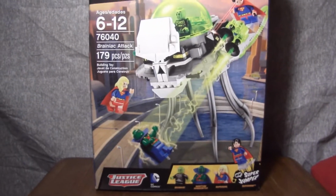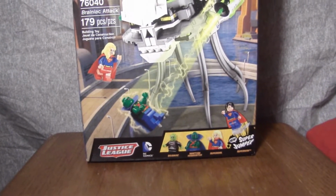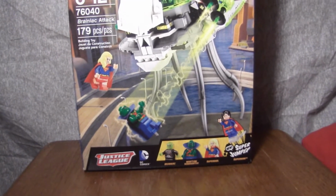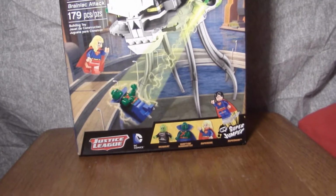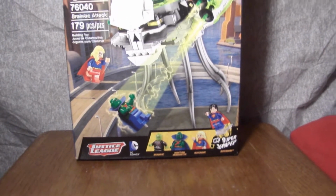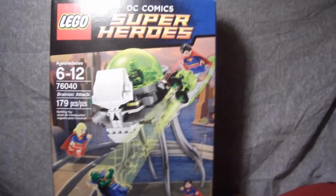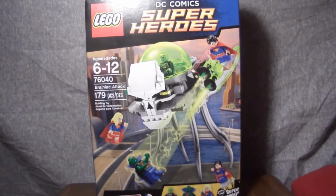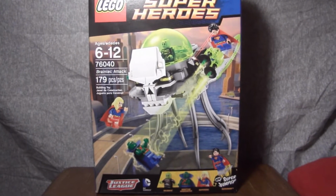Crazy story. I went to Target tonight, and the shelves for the 2015 sets were completely bare except for the Black Manta set, which I don't have any interest in getting right yet. But this set was the one I really wanted, so I went to one of the workers and asked, hey, do you guys have any of these sets in the back? Since there were none on the shelves, I didn't have very high hopes. But he said, yeah, dude, we got like 6 of these in the back. So he went to the back of the store and got one out for me. Oh my God, I was so happy I made that choice, because I would not have this set right now, and I'd probably be bummed. If you go to your Target and they don't have them on the shelves, ask someone who works there if they can see if they have any in the back. You never know, they might actually have them.